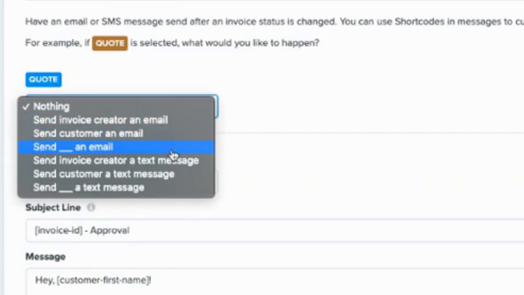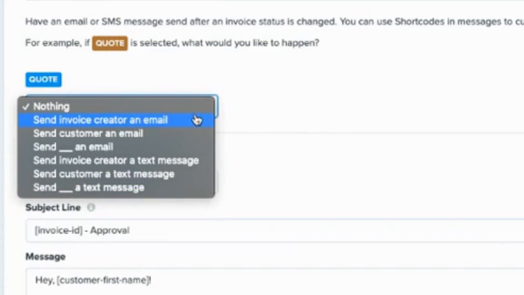So you can send an email, and if you're a subscriber to the premium tier of Printavo, you can send out a text message. Right now, just to be clear, customers can always view emails on their phone. If you're not on the premium tier, this is just if you want to send them an actual text message directly to their phone that pings them to maybe take action.